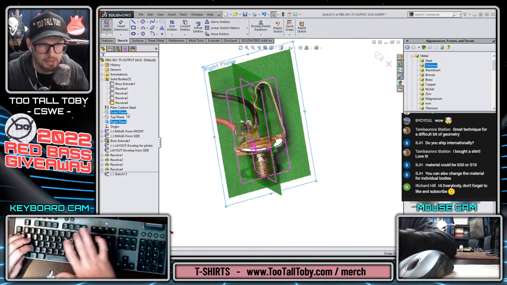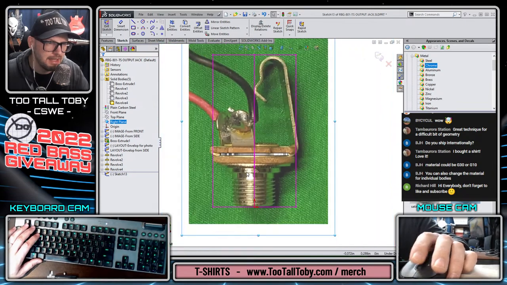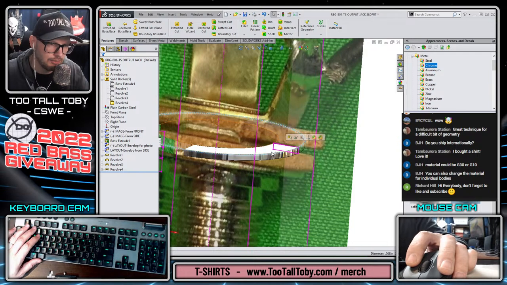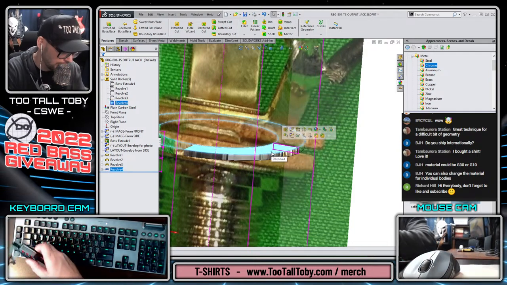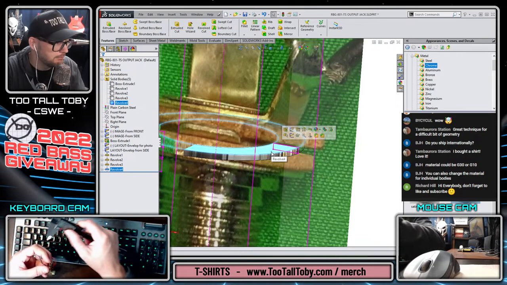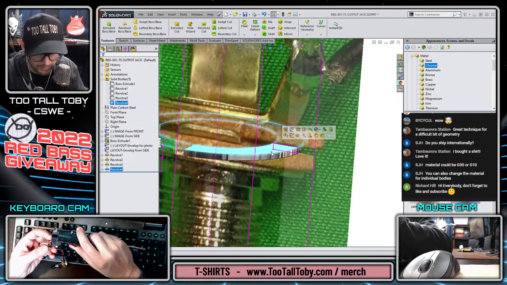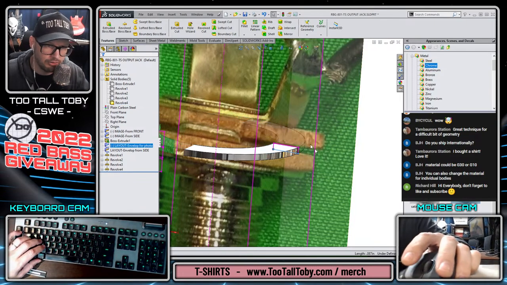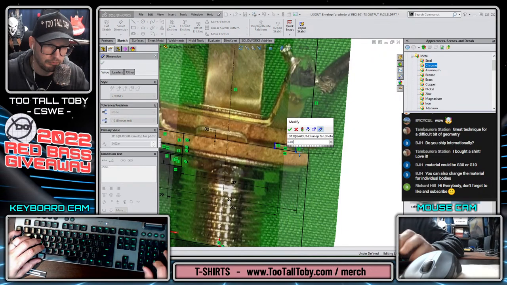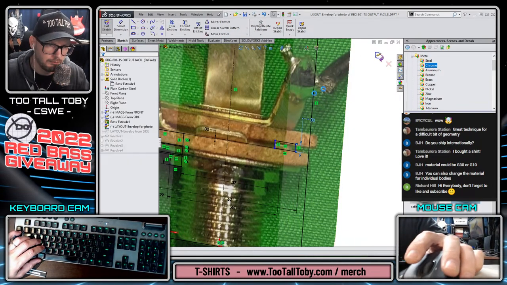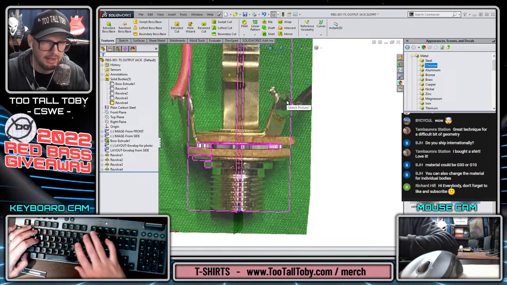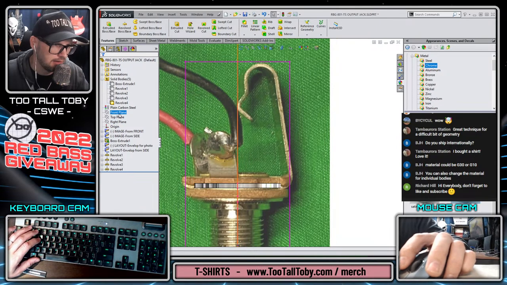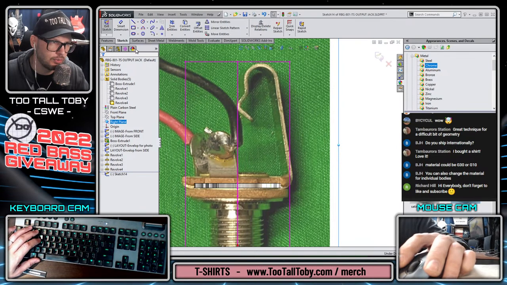Select the face, begin a sketch, orient the view. I should be maybe a little bit more aware of what I made the thickness of this, just so I can get uniform thickness throughout all of them. And I'll also measure what the thickness is on the physical part. So measuring here, the thickness on that pole is about 30 thou. So let's make that section of the layout 30 thou. And then we can create a sketch on the right plane that'll merge right into that. So we'll go right plane, begin a sketch, orient the view.